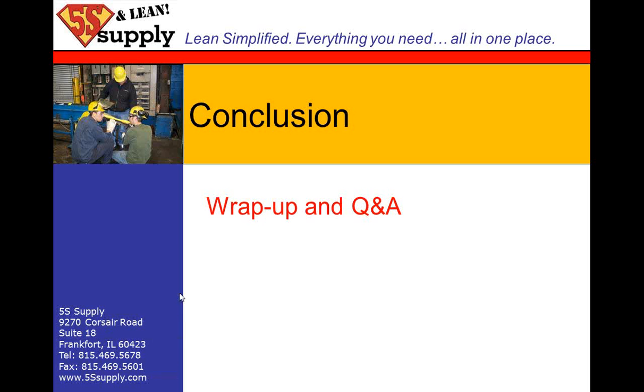Okay, here's a question. 5S and TPM are the same. Would you say that's correct? Actually, 5S and TPM are extremely closely related. But the way I consider it is 5S is something that any company should start out with if they're first starting on their lean journey. That's one of the things they should really focus on. A lot of companies struggle with 5S and trying to do it correctly. But 5S will build in a lot of the things that we need to have a good total productive maintenance program. You can start out with total productive maintenance, but you would obviously be doing 5S with it at the same time.